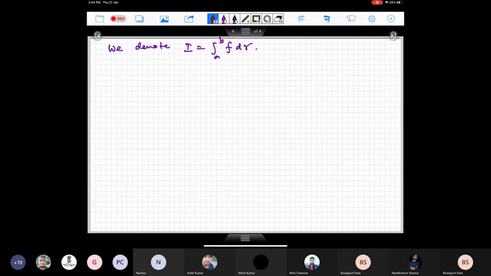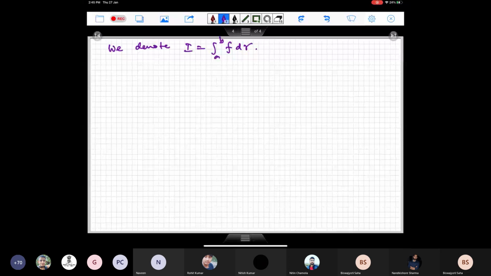Fine. So what do I need now? Of course, this is the integral. Now, can I give a formula for this integral? It's just a notation at this moment. I do not know what this notation means or what the I is. So is it possible to have a definition, some formula giving this integral, or not?